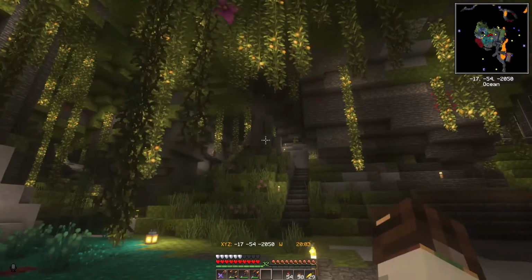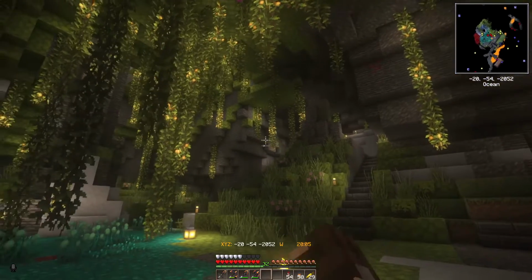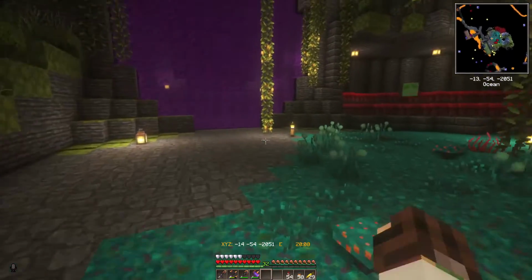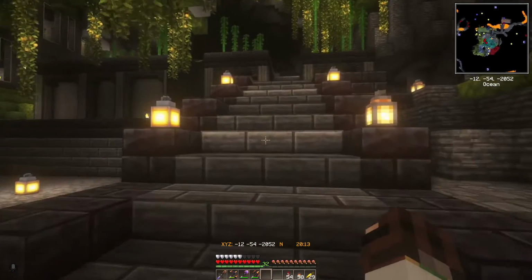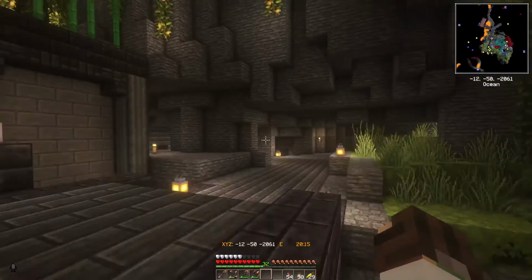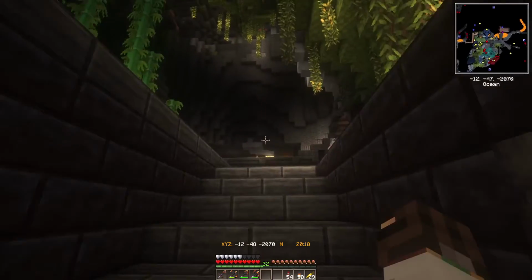We'll do another video one day where we're going to work together. We're going to make some farms, get some auto farms. I want like an auto bamboo farm, an auto cactus farm, an auto sugarcane farm. I got plans. We do. So here's the updates.